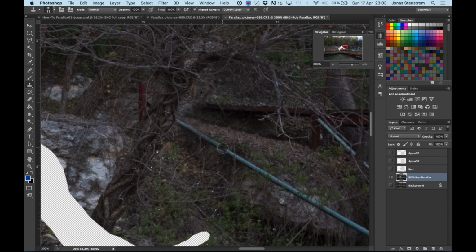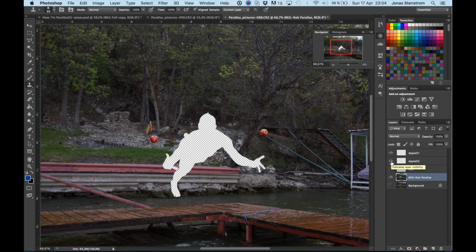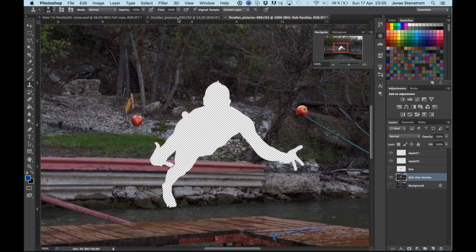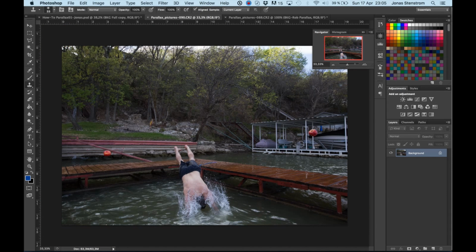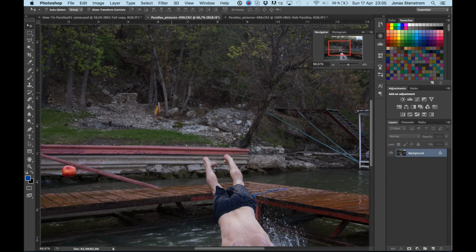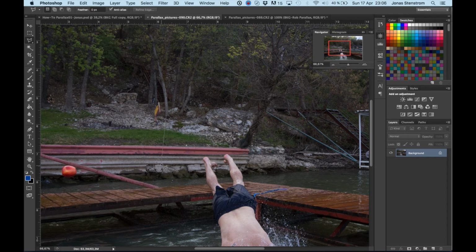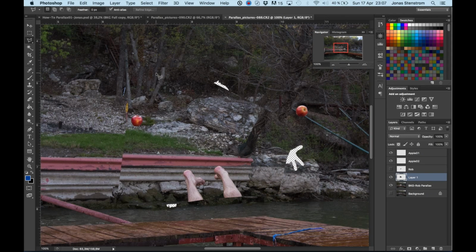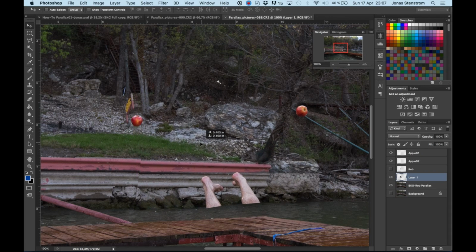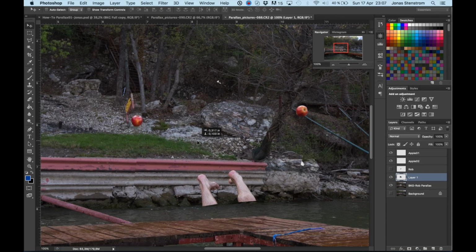Sweet. And now we're going to fill in Rob. This is when I'm going to use the other picture. In this picture, you can actually see the whole background that Rob was covering in the first picture. So I'm going to use the lasso tool, highlight an area that I want, copy it, and then simply paste it into my other picture. Now line it up with the original background.